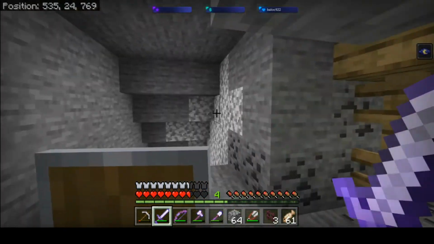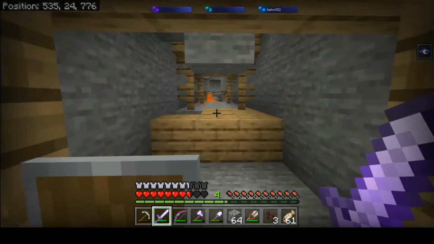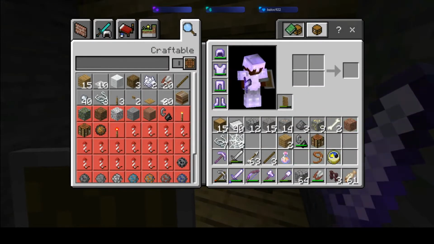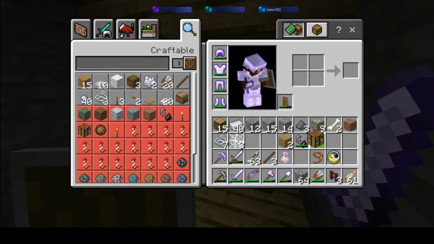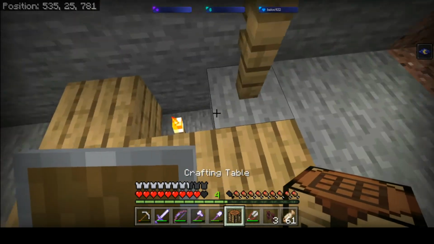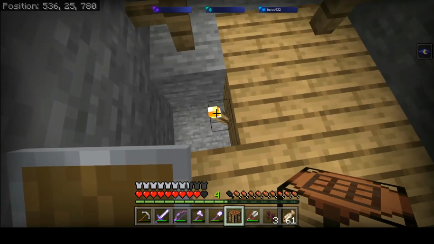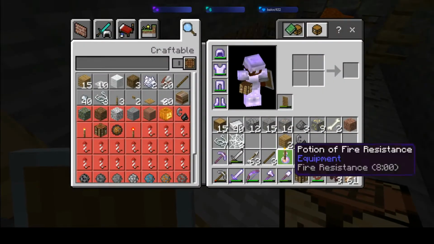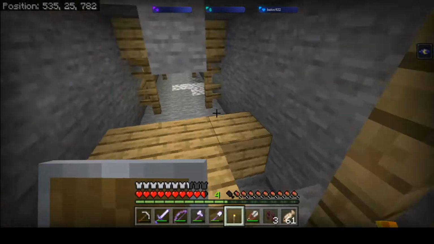Okay, we've got to find one of them glowing stick thingies. Or, do I have it? I think. No, I don't. But I could make one. I think I know what I'm going to do. Okay. Get that. Thank you. I think I got it. Perfect. Okay.